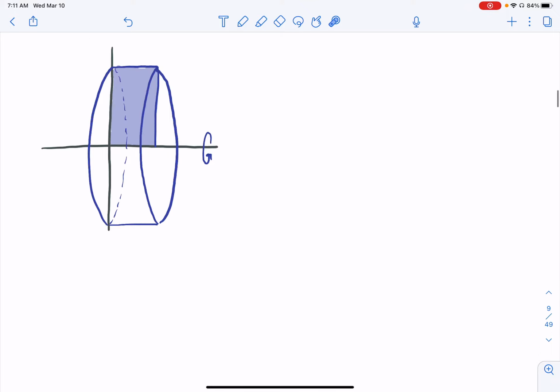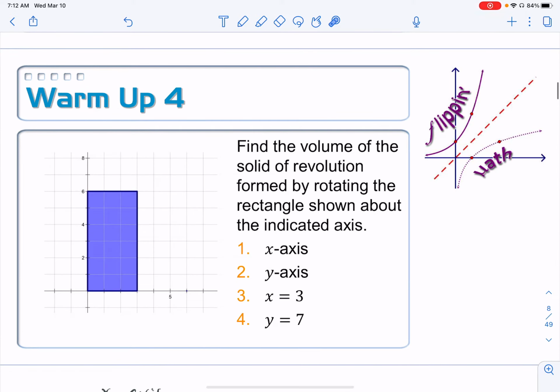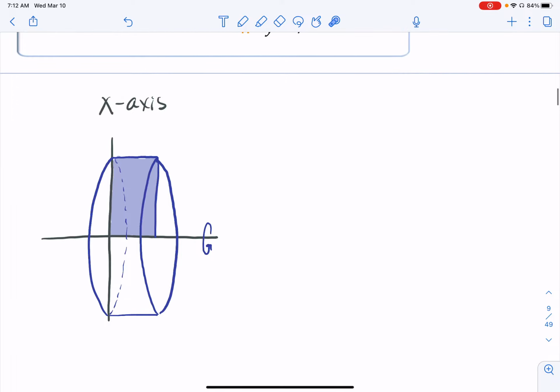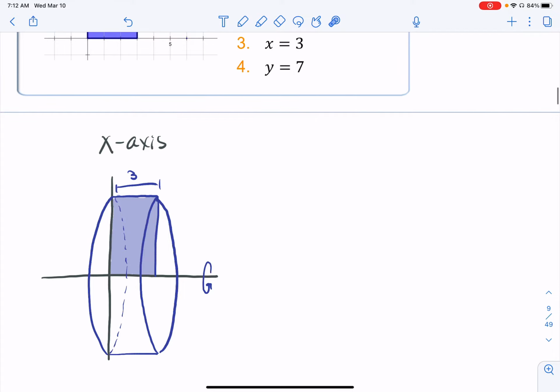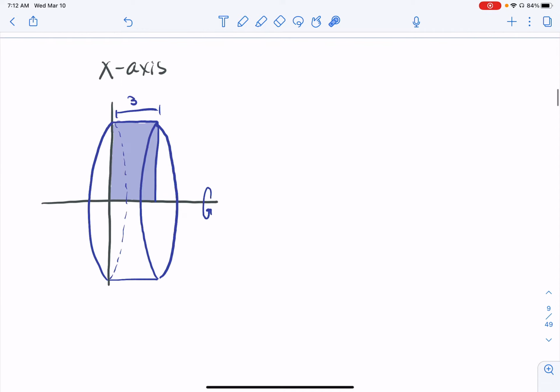So you can see this purple rectangle. When I rotate it around, this is the three-dimensional shape that it's supposed to make. And I need two quantities in order to find the volume of this thing. Here, let me center this, makes it look prettier. I need a radius and I need a height. So my height is this segment right here, and according to this picture, it is a height of 3. And then here's, of course, our radius. Looking at the picture, that radius is 6 this time.